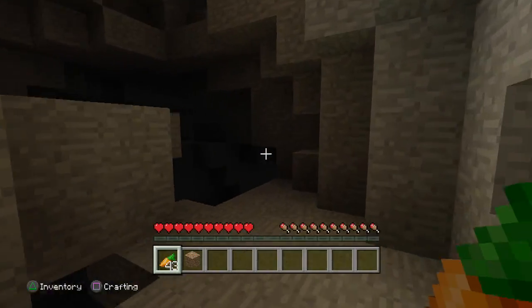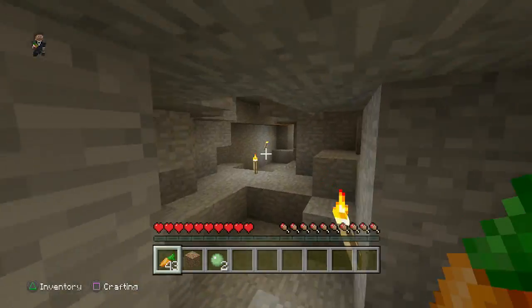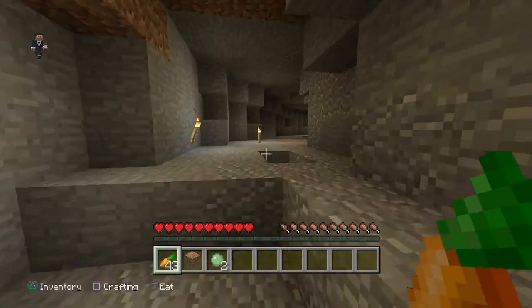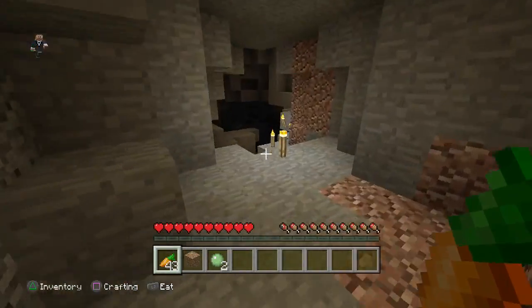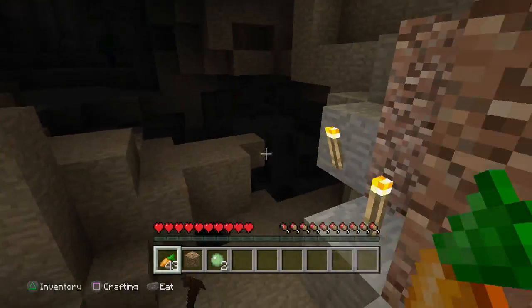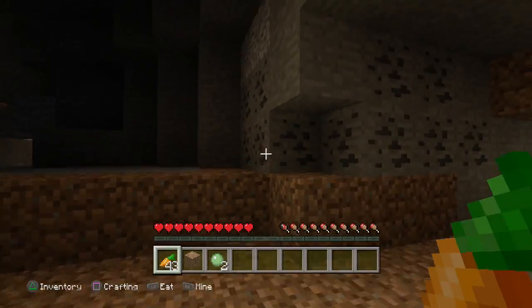Let's not fucking go that way. No. No. Come on, we have to find that. That is such good loot. We have to go all the way to the bottom where we found ourselves. We did not go up here. There's absolutely no fucking way.